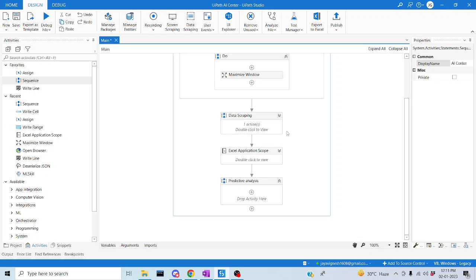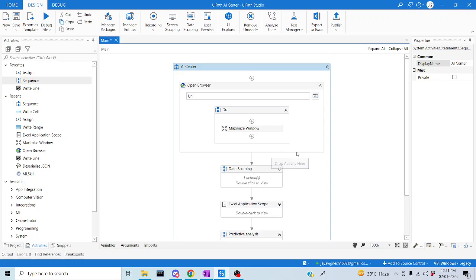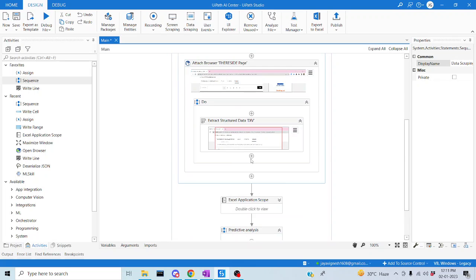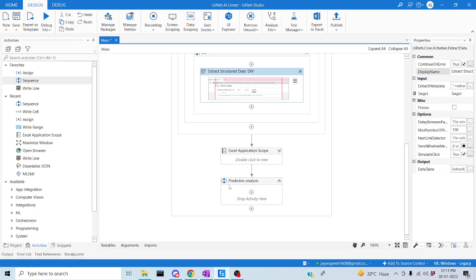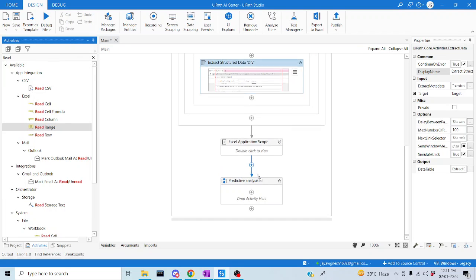So what we can do now is use the read range activity, or else you can directly use your data scraping value which you have extracted here. Anything works here, okay? Since I was directly extracting, I was just plotting this value. If in your organization you have a requirement where the Excel data is predefined, in those scenarios you can use the read range activity, convert it to a data table, and pass that. Here I am going to use a read range because I am going to write the value in the Excel as well, right? So let me drag a read range.